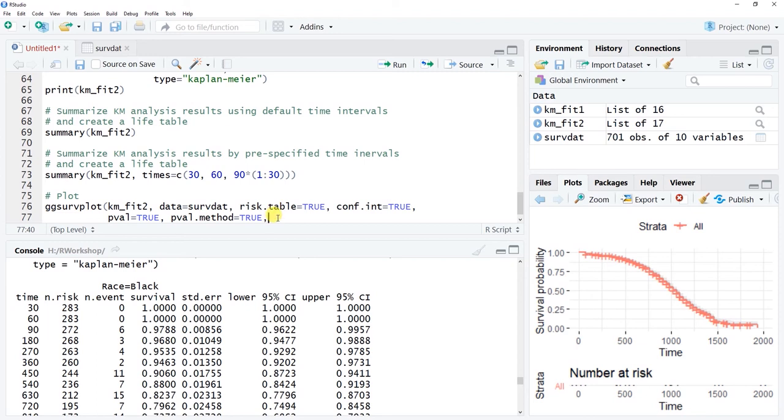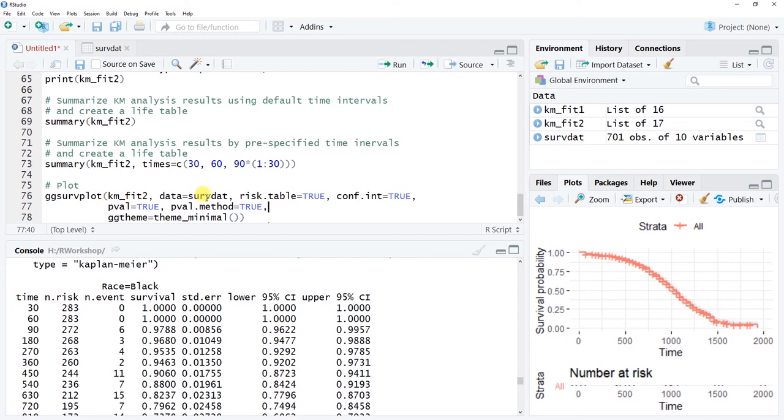So we'll be able to see, in other words, if the cumulative survival rate curves differ between those individuals who are white, black, or Hispanic Latino. And so that's what the p-value is doing. The pval.method argument is saying, well, what method are you using? And I know by default this is going to be the log rank method here, but it's going to tell us what it's using to actually do that test. When we get to Cox proportional hazards regression, I'll show you there's actually a few different tests that we can use to compare these. Okay? All right. And you'll see what I mean in a second.